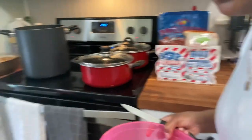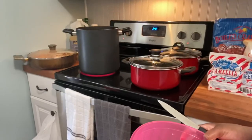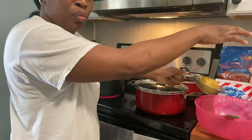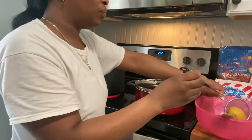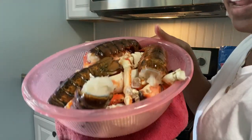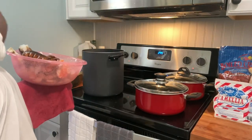I just checked the potatoes and they're done. So I'm going to fish them out of there. See? Had a knife go right through with little to no force at all. So it's done. I don't like when my potatoes are too mushy. Okay, my main gang. Okay guys, so I'm going to now add these bad boys. Take a bite.